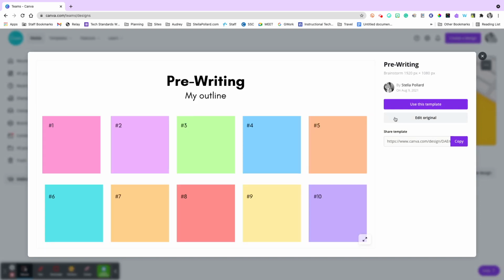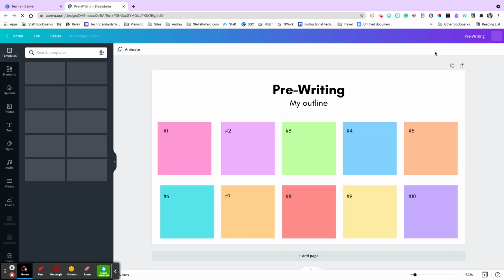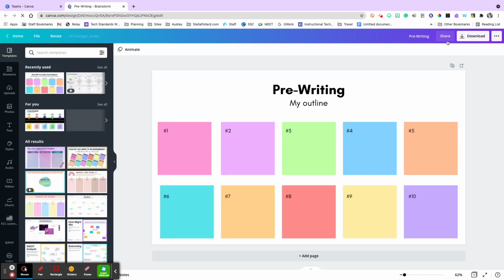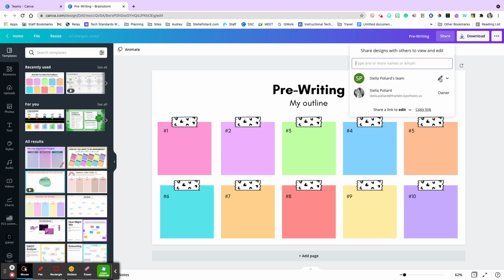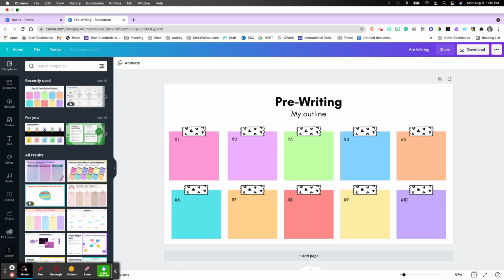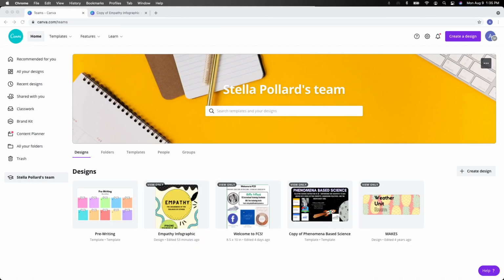So, let me open that up. Edit original as the teacher, because we don't want Audrey to be doing something to her original. And press share, change to can view beside of there. You want just the eyeball. All right.